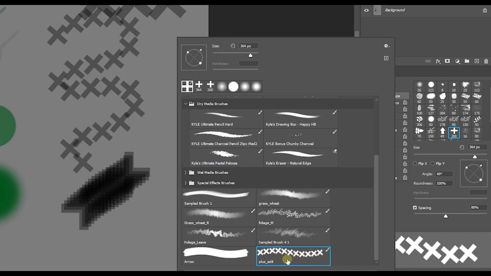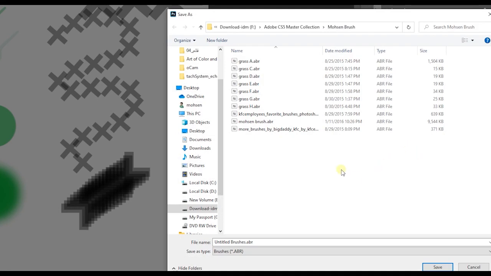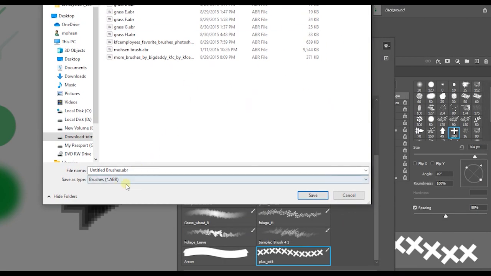To save this brush outside the Photoshop, you need to come here and press export selected brush. This menu comes up and it will ask to give it name in ABR format.